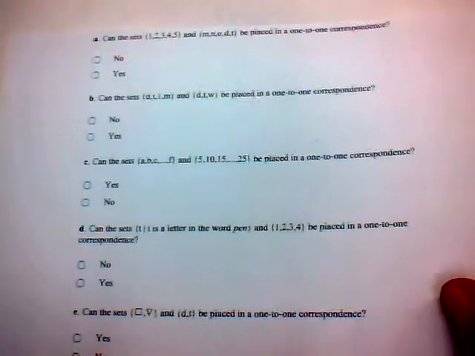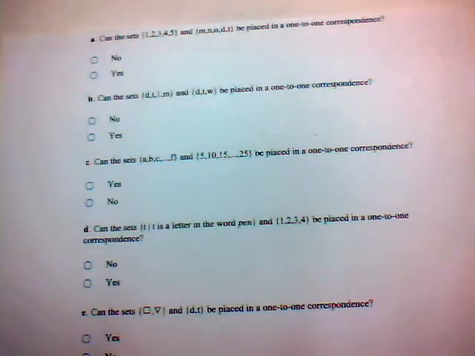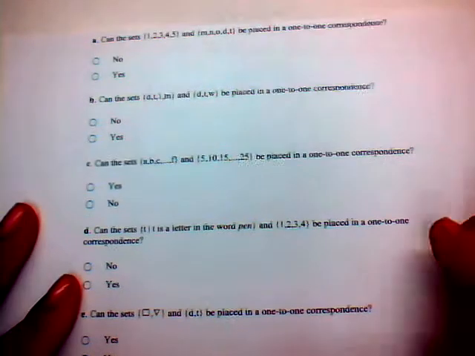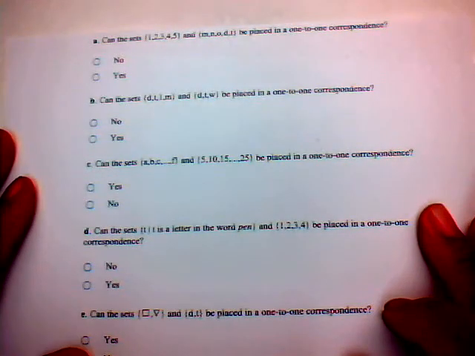Okay, problem number 6. Again, is there a one-to-one correspondence? We'll look at each one of those and answer yes or no. Okay, part A is this. Can the sets 1, 2, 3, 4, 5 and M, N, O, D, T be placed in a one-to-one correspondence?